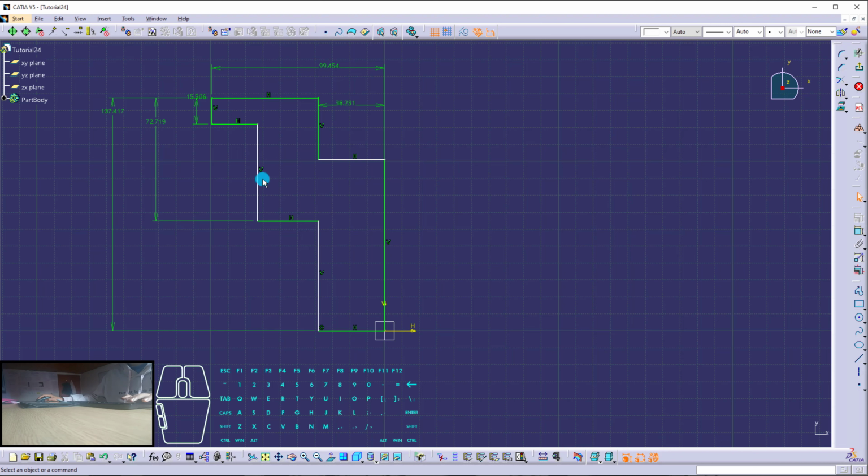This is in white because I can move it. Remember the code of colors: if you have some lines in white, that means that you can move them. The green ones mean that you cannot; they are perfectly defined. Now I can move these in this direction.